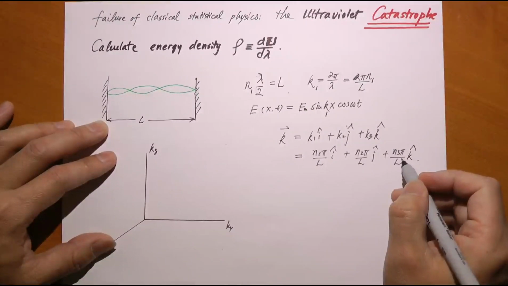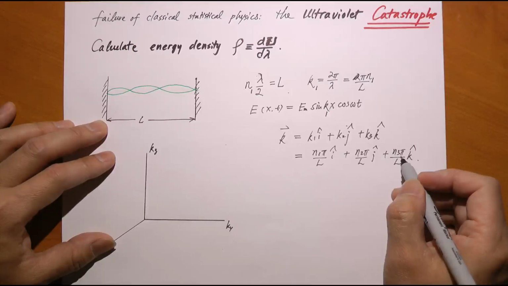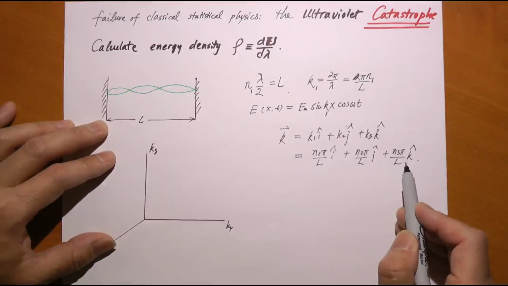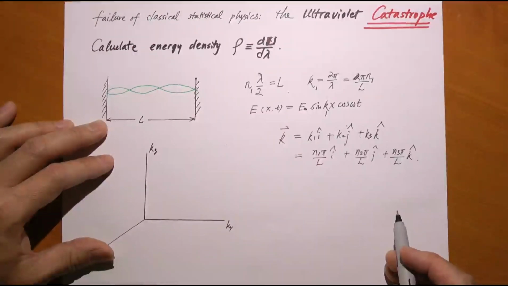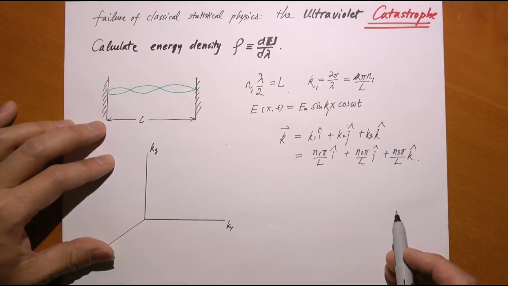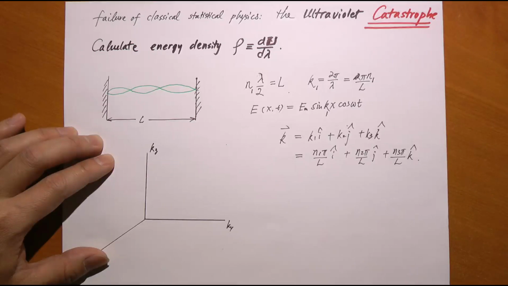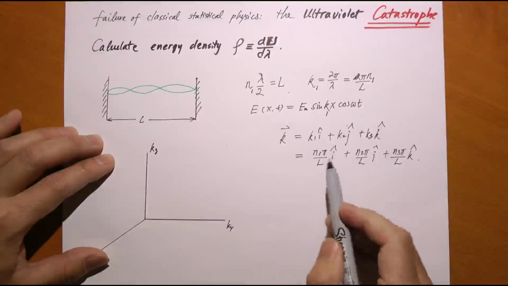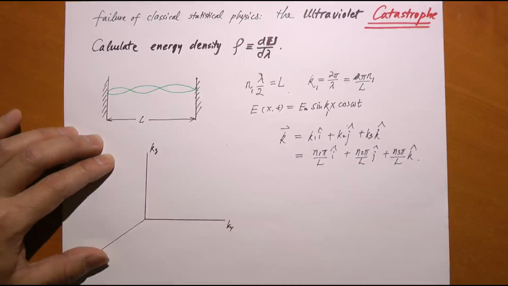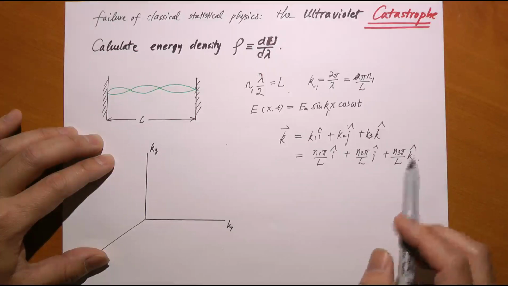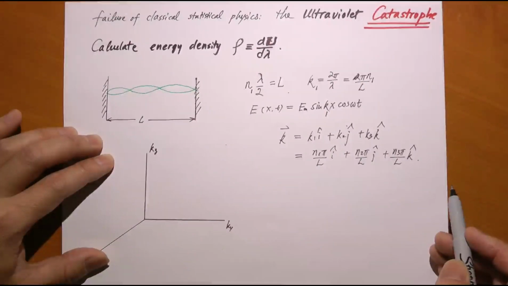And this tells us that only those waves whose wave vector satisfies this expression can exist inside this chamber. This is because of the boundary condition. That is, the wave must be 0 at the edge of this chamber. We have not reached quantum hypothesis yet, even though you see there are already some discrete numbers, n1, n2, and n3. But those are nothing new. We saw them before. n1, n2, n3 are, again, integers. In fact, they are natural numbers, 1, 2, 3, 4, and so on.